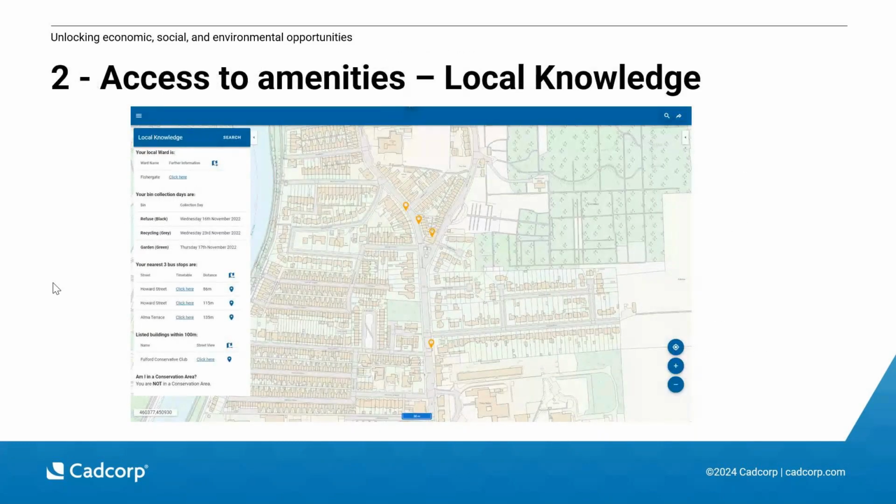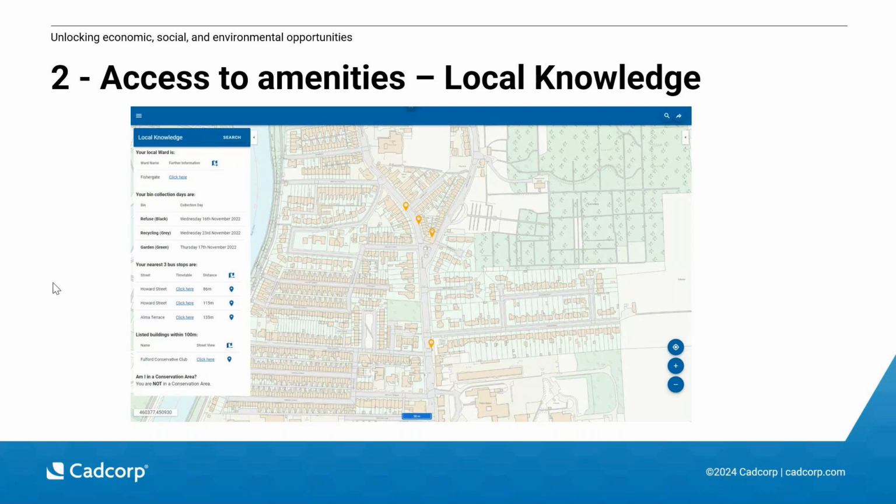So coming on to the second area, access to amenities, and in particular, a tool called Local Knowledge. Here again in the screenshot, we've got a standard web map interface, but here we are using single click queries too. So we're answering questions quickly about, in this example, where's my nearest amenity? Do people have access to vital bus services? So we can find out things like, where are my nearest 3 bus stops in this screenshot? Again, questions are configurable and based on the data you have available and your requirements.